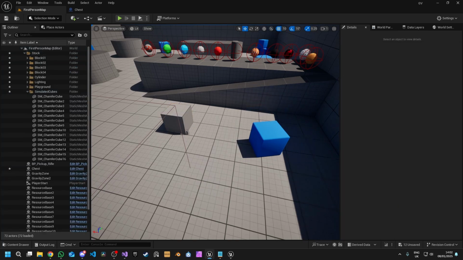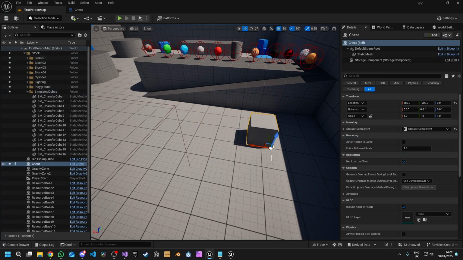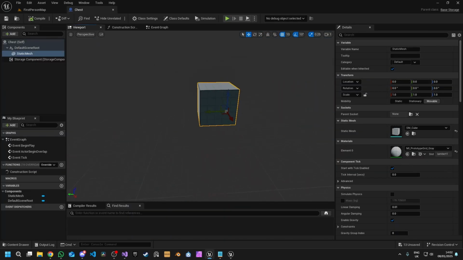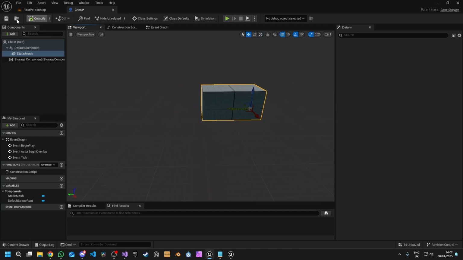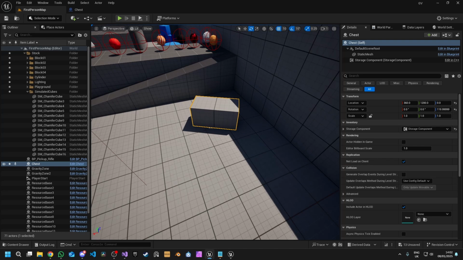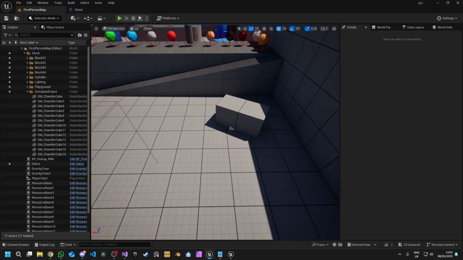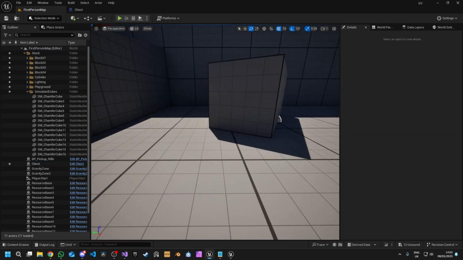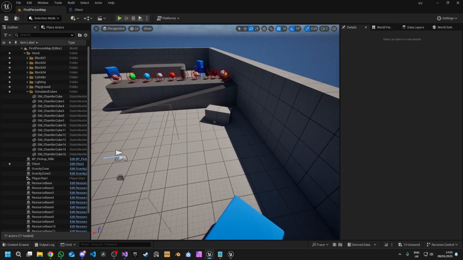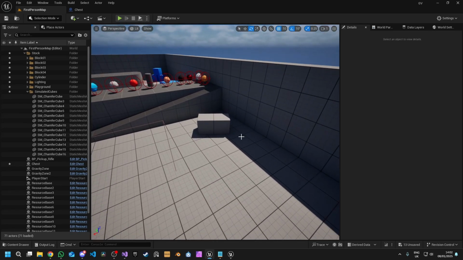In fact, let's get rid of these, and let's make that a little bit more chest-like. There we go. So now comes the question of how we do our UI and everything else for that. We'll see if we can get to this, but we'll figure this out momentarily.